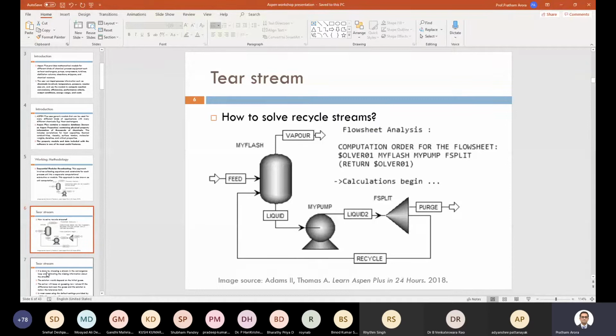But there's a problem. How do we solve a flow sheet like this, which has a recycle? You have feed going in, it separates into vapor and liquid, then a pump. And suppose that I have a split, which again divides this compressed liquid into two parts. One is the part that escapes, and there's another part that's recycled. So how am I going to calculate this? The way to do it is we take a tear stream. Tear means I will break the stream from here, assume some hypothetical values and do the calculations. And this would give me a value here. And we'll see what is the comparison between the two values here and here.